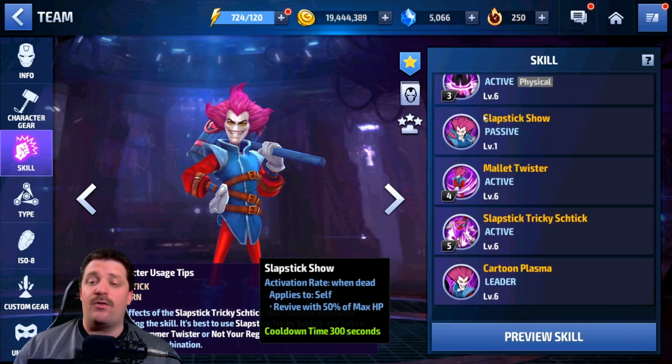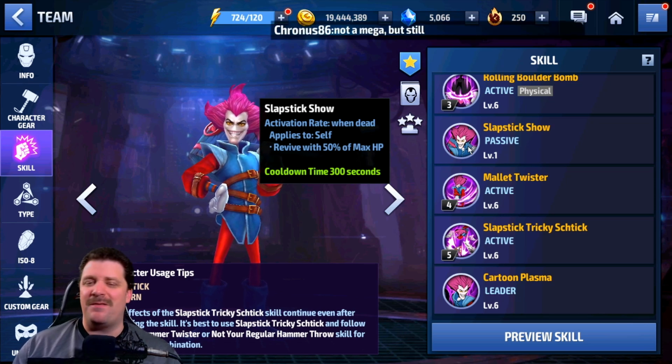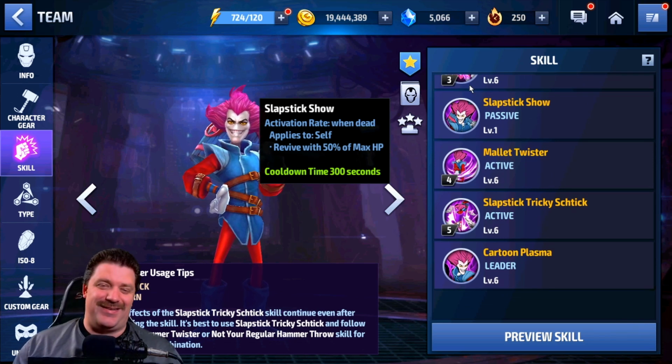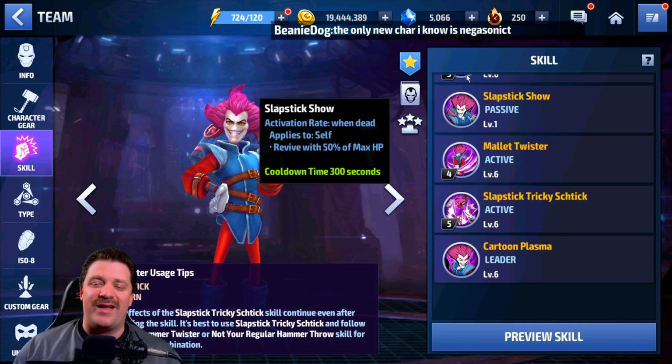If we look at his tier 1 passive, it's pretty basic. Resurrect with 50% of HP with a cooldown time of, I think it's 5 minutes, if I'm not mistaken. I don't know, my maths are off. Yeah, I'm pretty sure it's 5 minutes, something like that. Anyway, it can only happen one time per fight, it's 300 seconds.